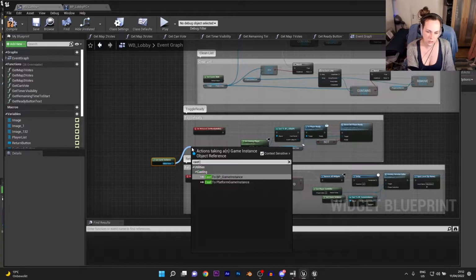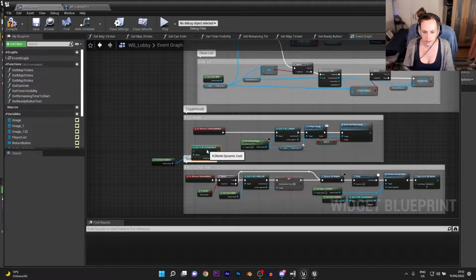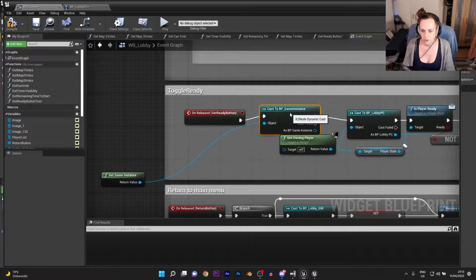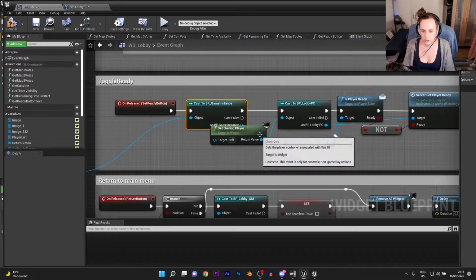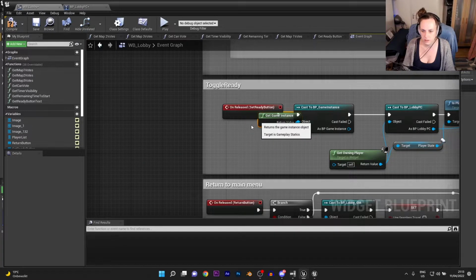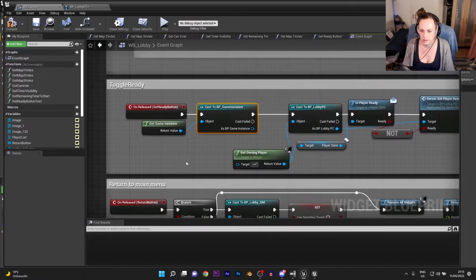Cast, so let's cast to BP game instance. I think that's the one. So let's yoink this in here and then yoink this in here. So now we have a cast, and it will not fail because it's such an easy cast. Just get the game instance and you can cast to any game instance.